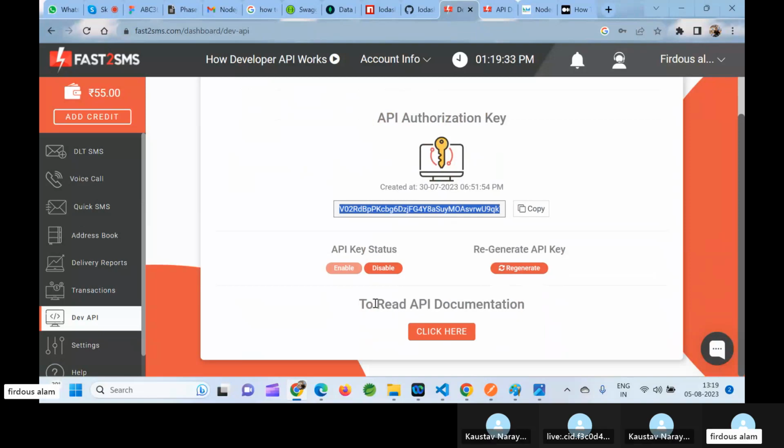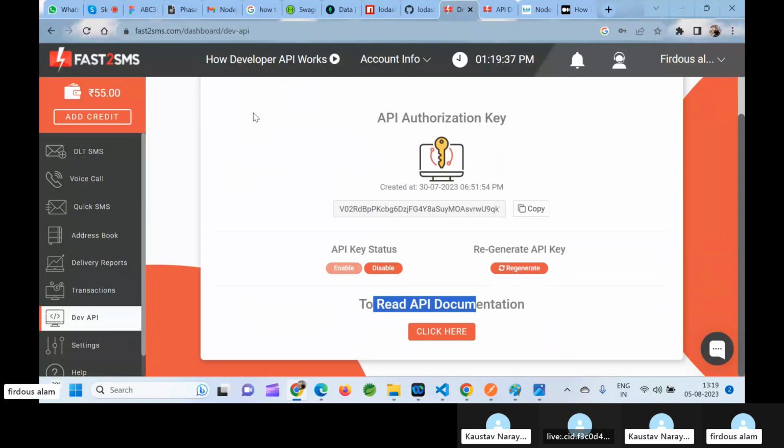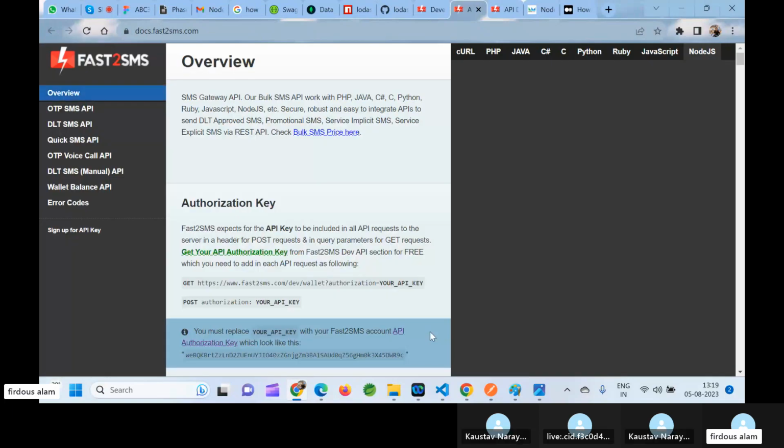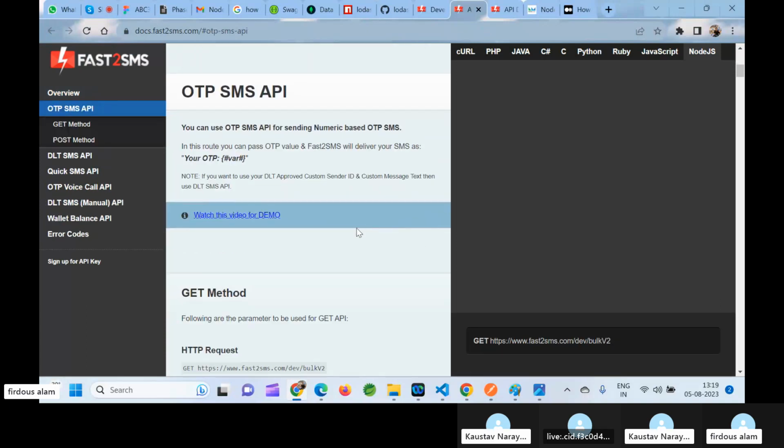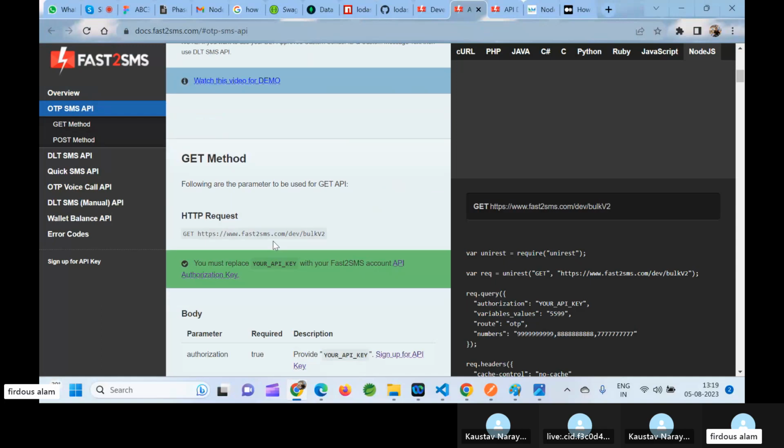And then you have to go to that service provider's API documentation. For this example, this is for the Fast2SMS API provider. Inside the documentation they will write everything, like how we can send an SMS, so the OTP SMS API. These are the methods, and these are the different languages they support.